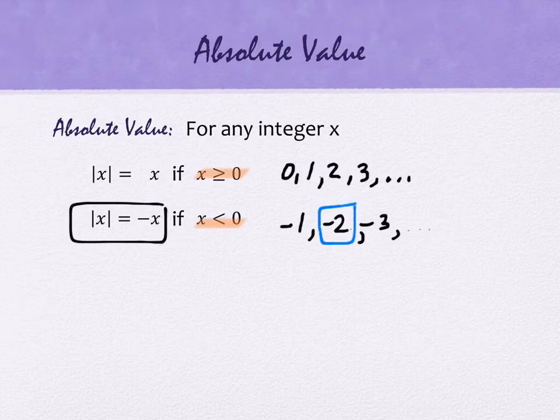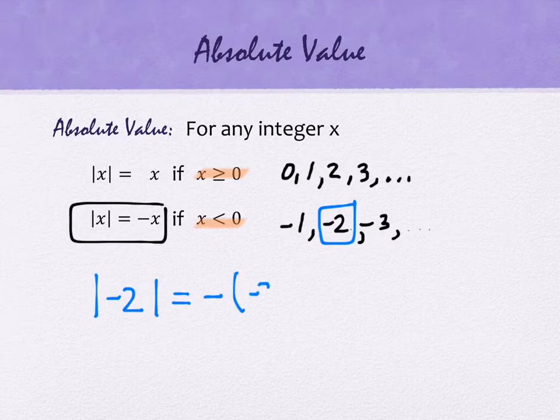Okay, so let's take one of those. Let's just take -2. By this definition, it says that the absolute value of -2 should be the negative of -2. What happens? It becomes a positive. And why did that happen? Because the numbers were negative to start with, right? So it doesn't give me any negative numbers. What this sign really says is that the sign on our numbers, which is negative, because this is only true when it's the negative numbers, changes. Okay? Because when I multiply negatives together, that actually ends up becoming a positive value.